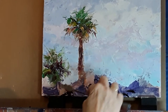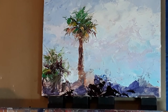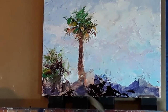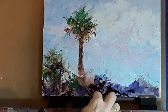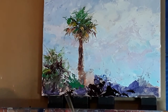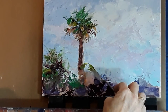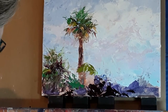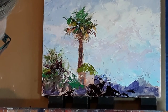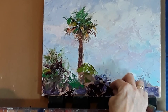Okay, all I'm doing here is just kind of throwing in some darks, and I'm squinting my eyes to see where the light is, where it's not. And I'm not really concerned with what type of foliage I'm painting. But I'm running out of some of my green here. Oh, I should have put in what's behind it first. Some of the green that I had was a little garish, so I'm going to want to tone that down a little bit.